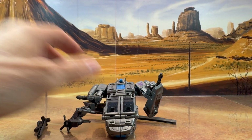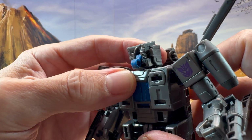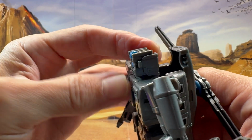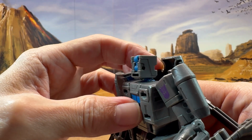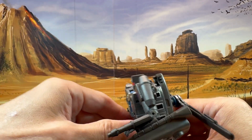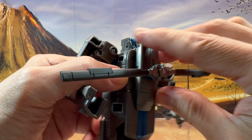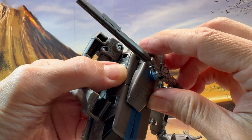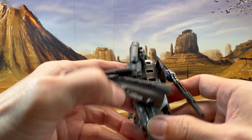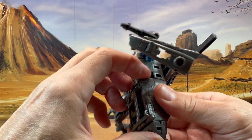And then let's come up a little bit so we can get a better view. Here you want to fold up the landing wheels, and then there is this piece here that's a cover for his head. So fold that down and then rotate his head around 180. And then now coming to the back, you want to take this piece with the propellers attached to it and rotate that 90 degrees, so that now we can come down here to bring out his legs.